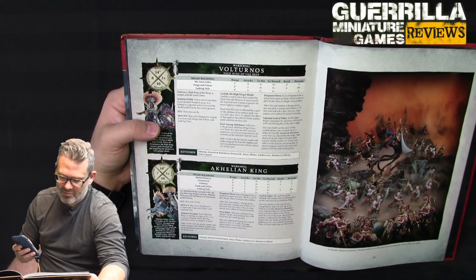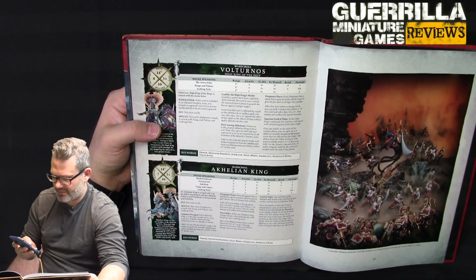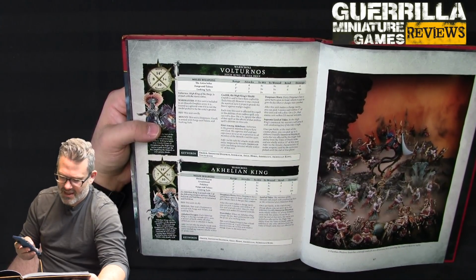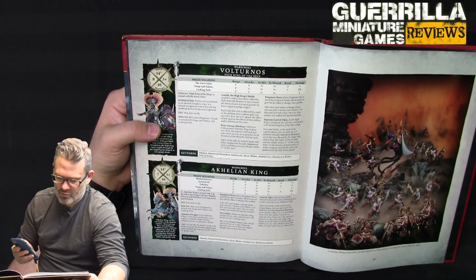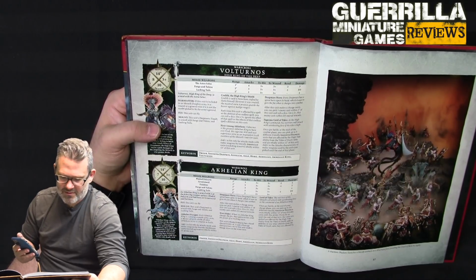Still think that's probably better. Oh, the bladed polearm is probably a bit more reliable. Falchion, if he makes his all-out attack, he gets those attacks. They are basically the same, except they wound on 3s instead of 4s now. Fangs and Talons and Lashing Tail are the same as Volturnus's.